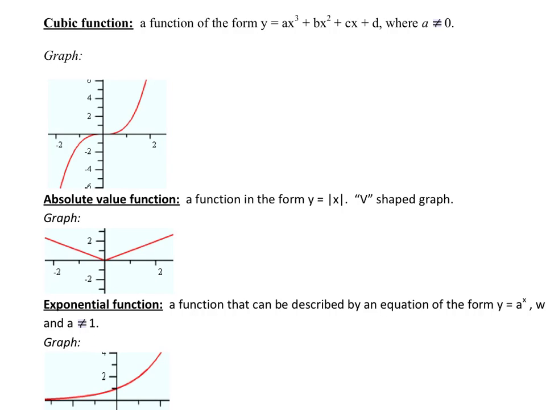Lesson 3.3, Video 2. Cubic function. Now, cubic function is as it should be if you think about the word cubic. It means you have a power of 3 within your function. Now, what that means is, because it's a power of 3, it causes your parabola to change directions.